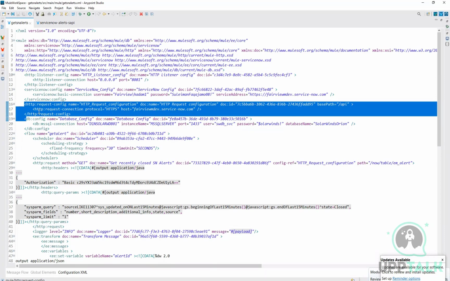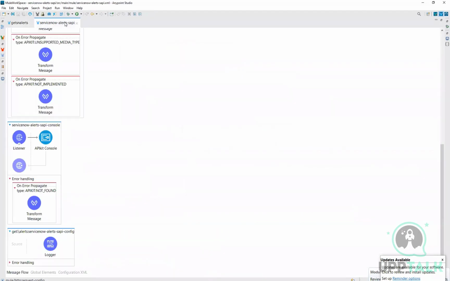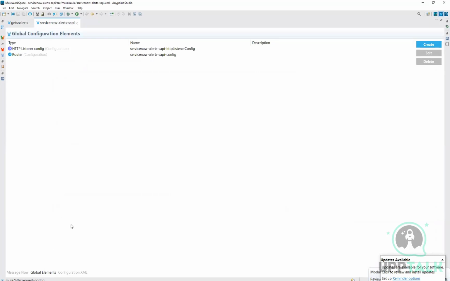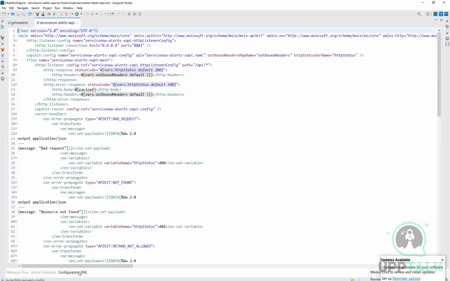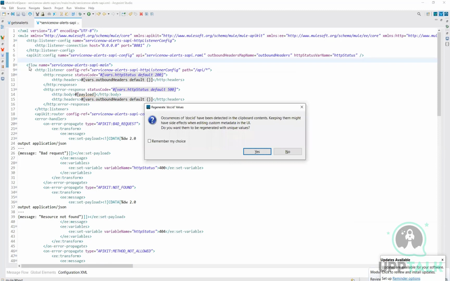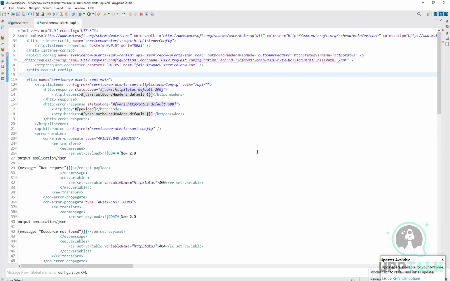Copy and I'll paste over here. Don't worry, it will go in a moment.